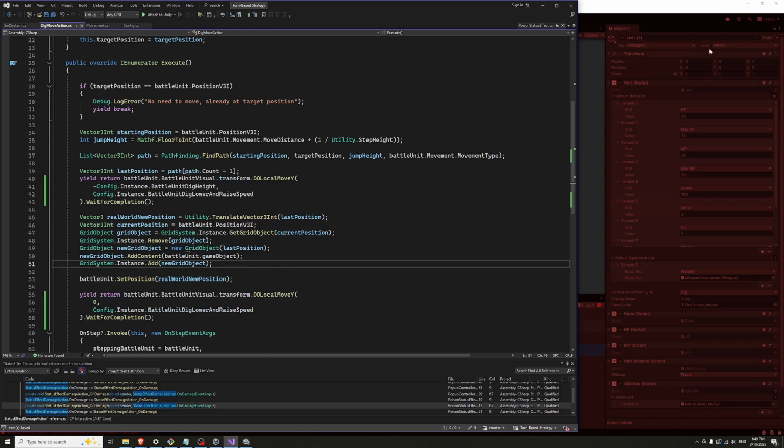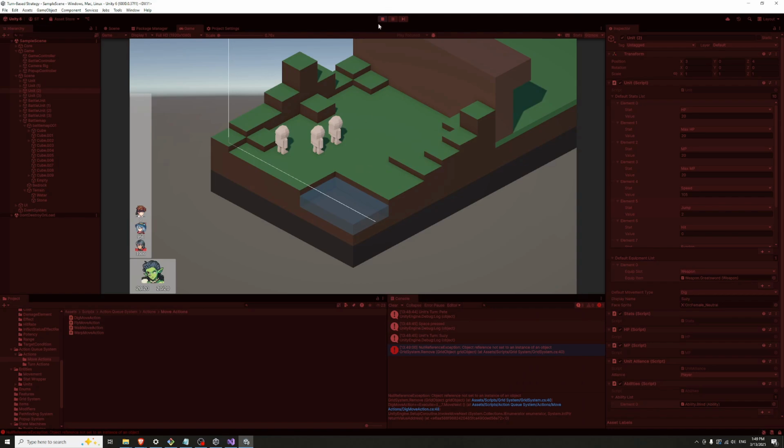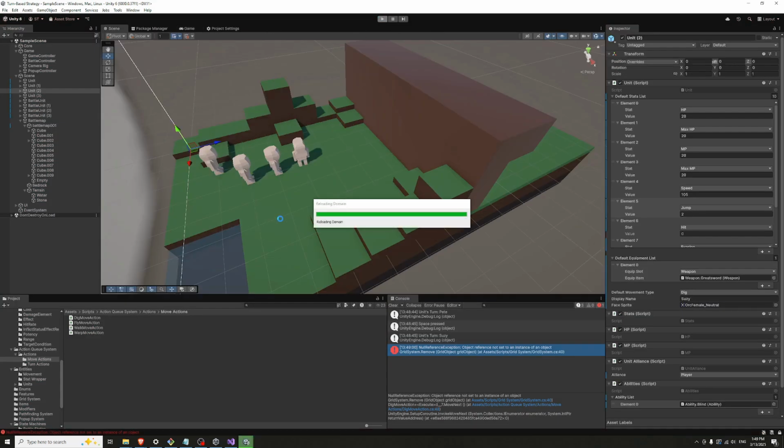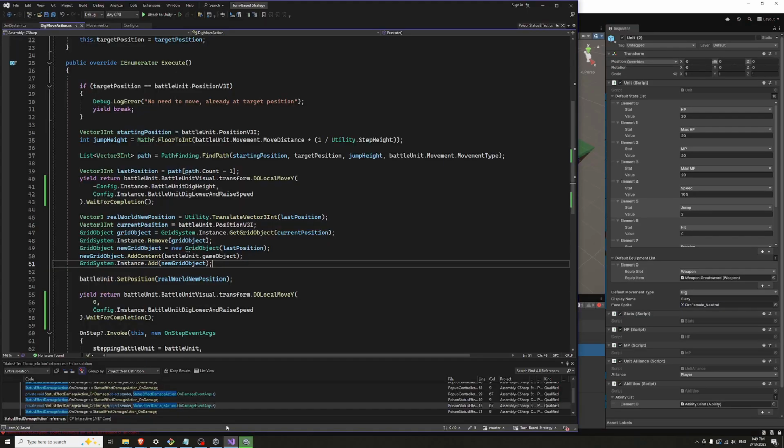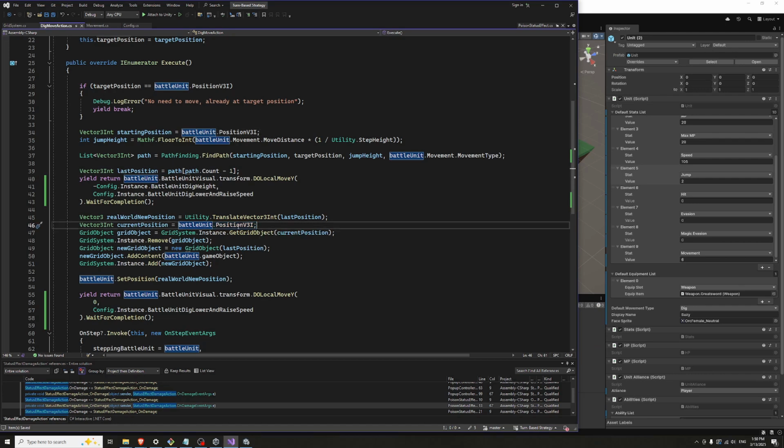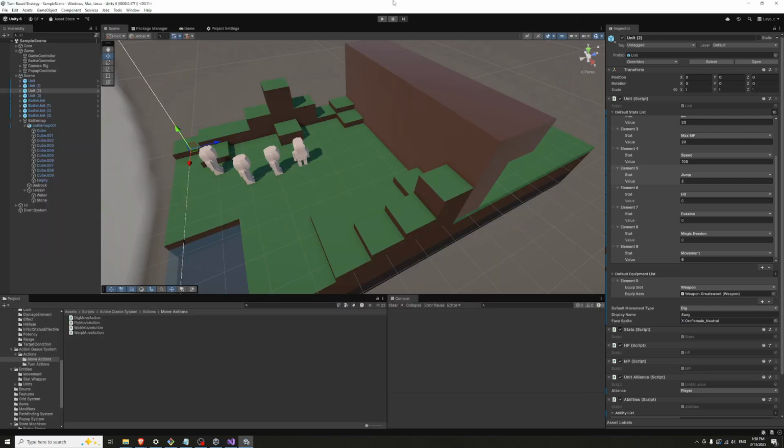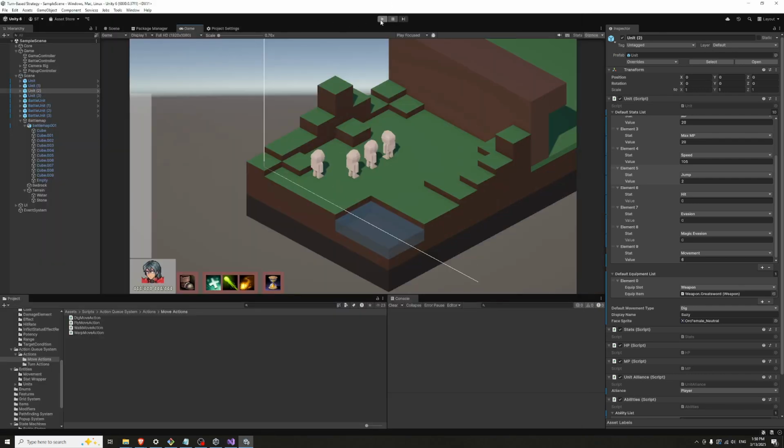Let's just do exactly the same and see if it breaks, because I think that was the problem last time. When we moved the battle unit, when we try to use its position, it will use the new position as in some point under the ground, which is obviously not a good thing.